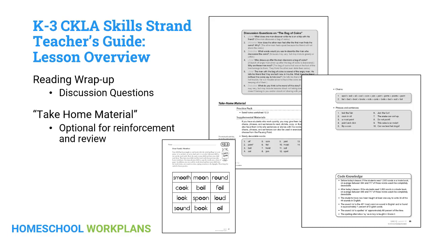And as you read through the rest of this section, you'll see a variety of suggestions as well for things that your student could practice, use to practice what they've learned. So things like practicing newly decodable words. A decodable word, by the way, is a word where a child has already learned the letter sounds and should be able to sound it out to read the word.